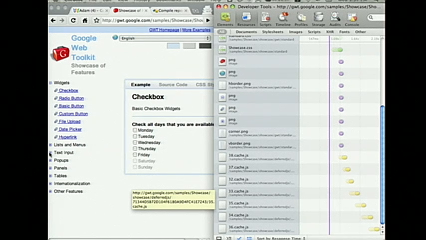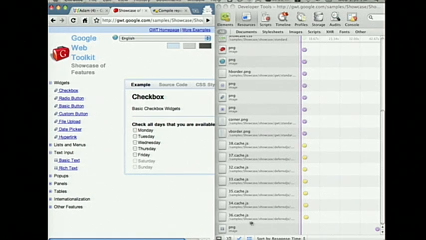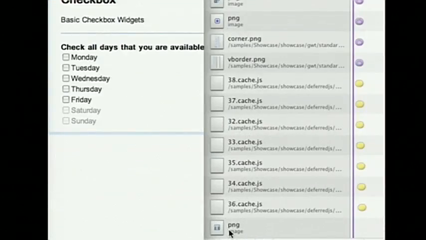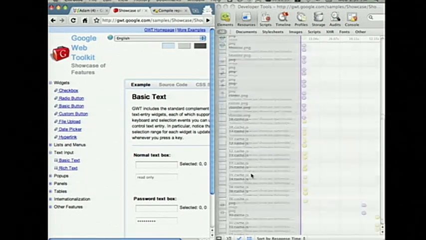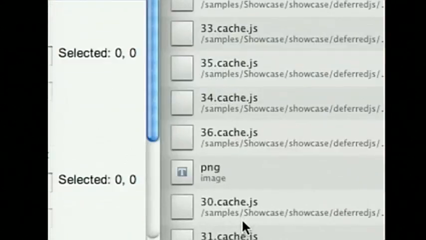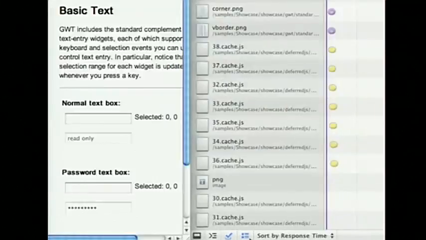So what Adam's going to do is click another spot in here that will show us a different sample that was not downloaded. It was not part of the original code. And if you watch the network graph on the right, when he does this, you'll see there is a... It's a PNG. I haven't actually clicked basic text yet. Oh, there so we go. Let's click this. Okay, just off the bottom, we fetched 2 new fragments, again, because this is slightly over-split up. But again, it's just a demonstration.